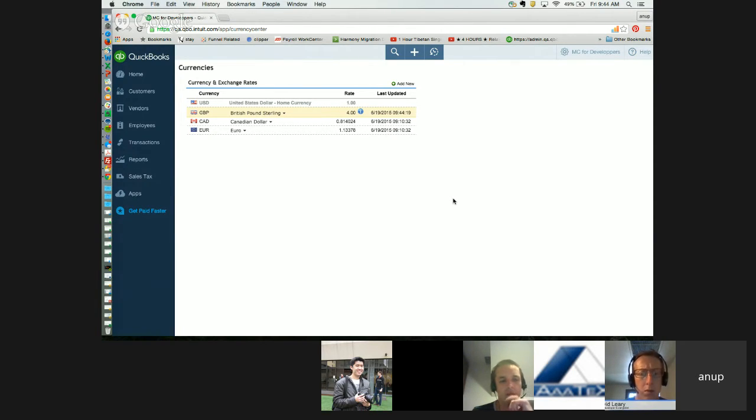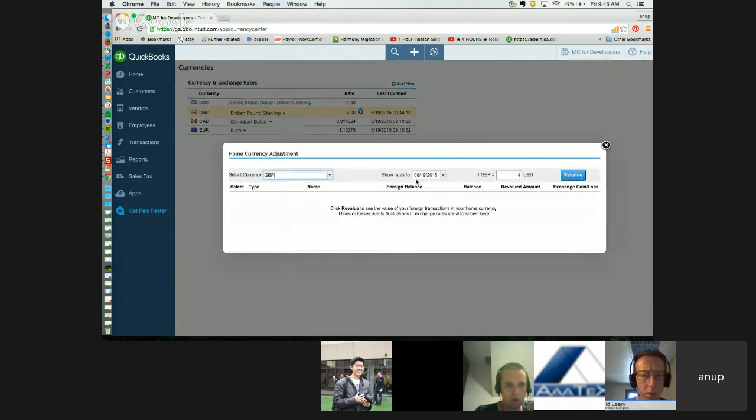So today, if I have to talk about the state of my company, I will be misrepresenting it, because I have a transaction in foreign currency created on a date where the exchange rate was different from today, right? So we give a tool to normalize this called the home currency adjustment tool. So what we do is, for 1 GBP equals 4 USD, which is whatever I just did, I want to revalue the transactions that are holding foreign currencies, the transactions that are not closed, that is, not yet in a home currency bank account.